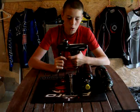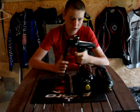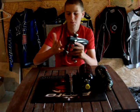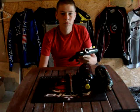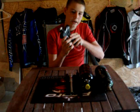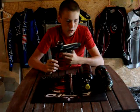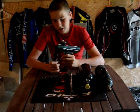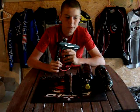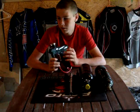change up your velocity. One is that a poppet valve has considerably more kick than a spool valve gun. The poppet valve is going to push the gun up more, and it's going to change your accuracy over a few shots. Whereas a spool valve gun has very little kick, so it's going to barely have any barrel rise between each shot. I mean, paintball guns don't have much kick, but just that couple inches of barrel rise could possibly lead to changes in accuracy.